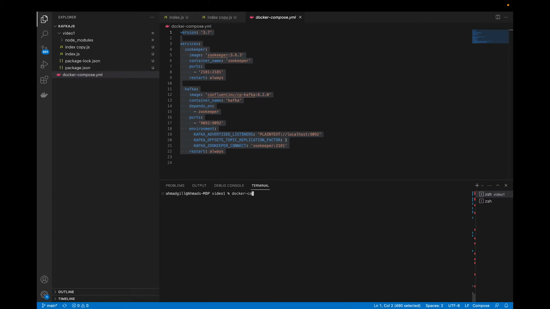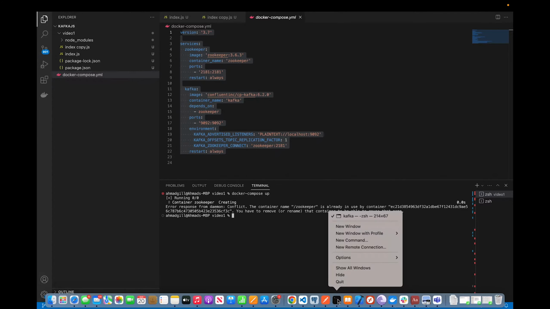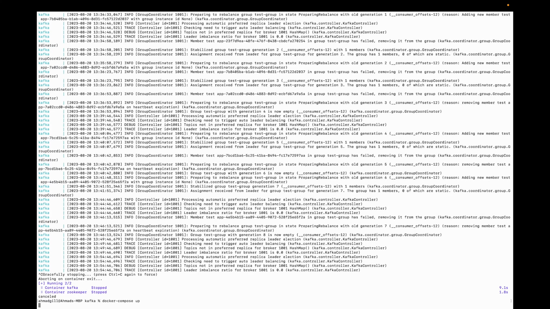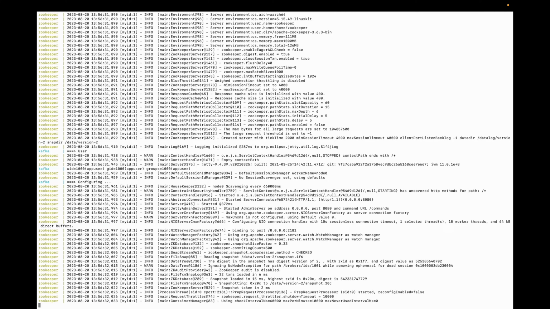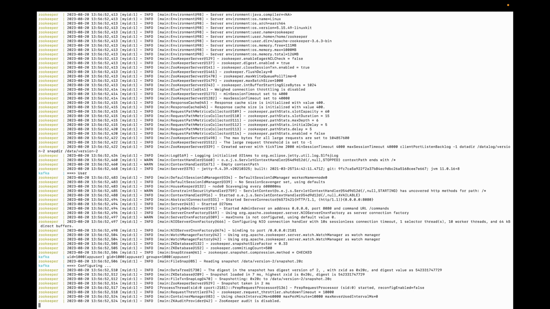You can run it by just running this command. It didn't start properly, so I will show you again. I'm using this command, and it will start, and I have my Kafka running here.